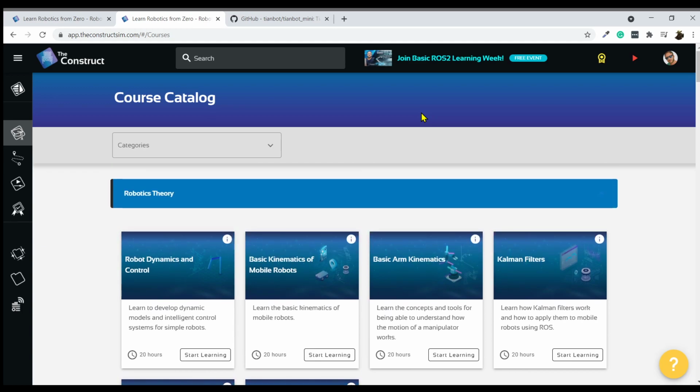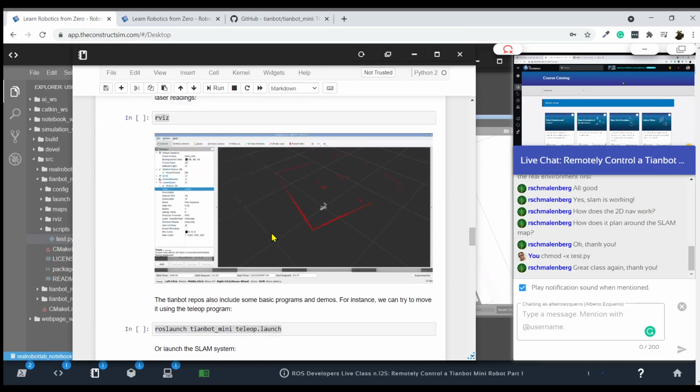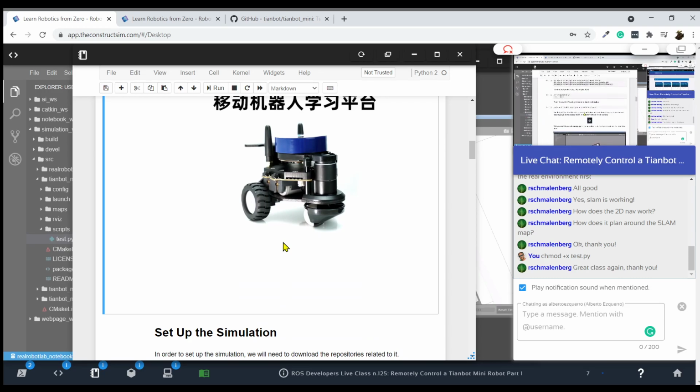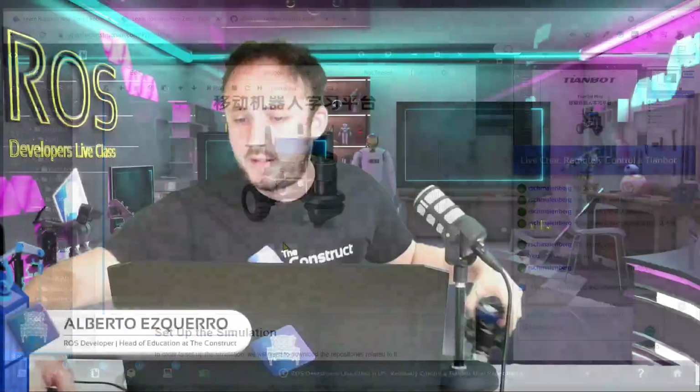And then the next week we are going to do part 2 of today's live class, where we are going to actually connect to the real robot. This guy, let me change already the screen. This guy that I have here, that the people of Tianbot sent us. So actually we are going to connect using the real robot lab to this robot, and we are going to test all the functionalities with the real robot, and we are going to also create a Python script in order to control it, like we have done right now in the simulated environment.